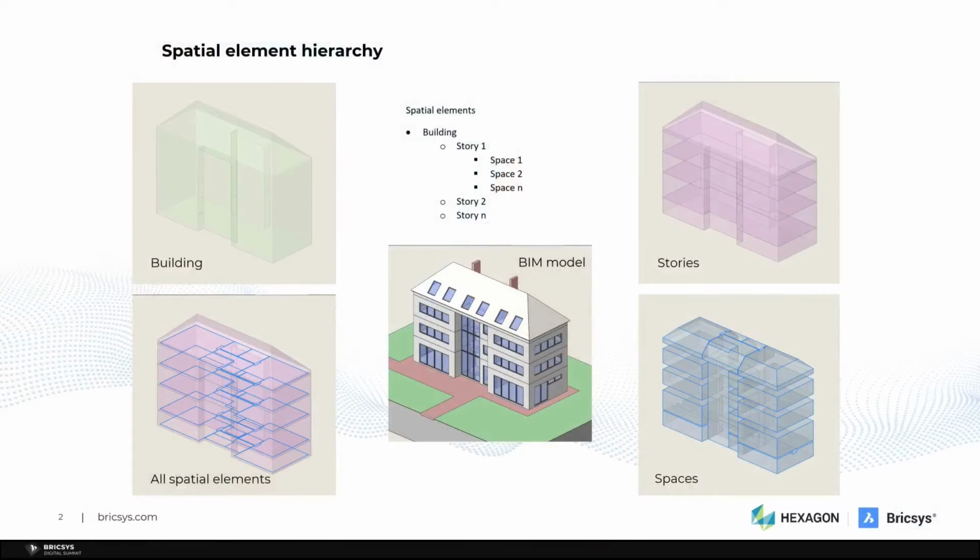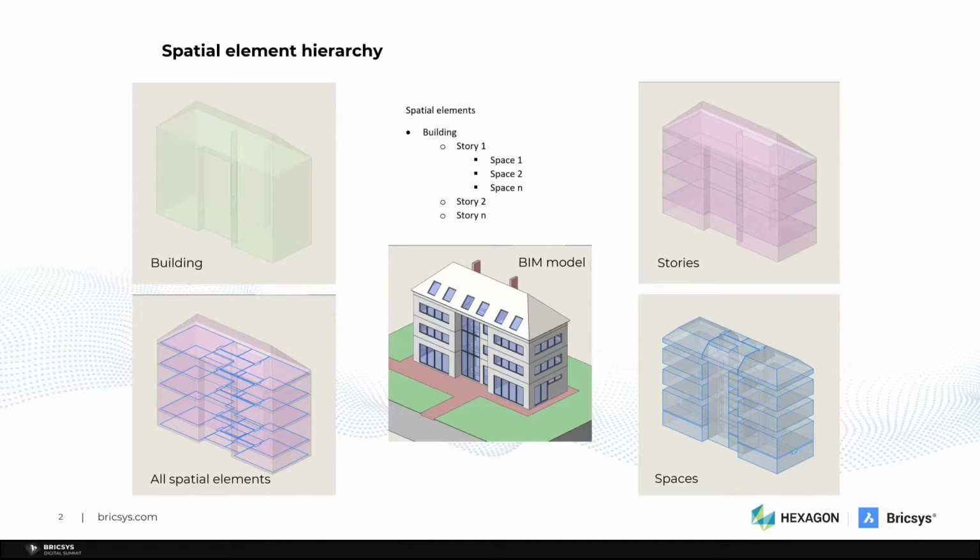There's also a good use case to use the building spatial element to share the geometry and the metadata of the designed building in a low LOD with external applications such as GIS apps or the city database.